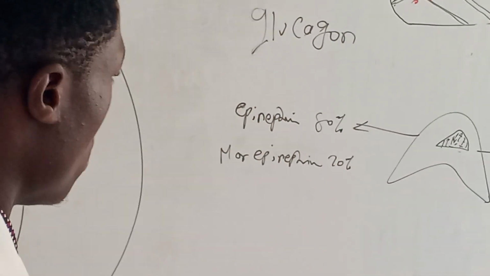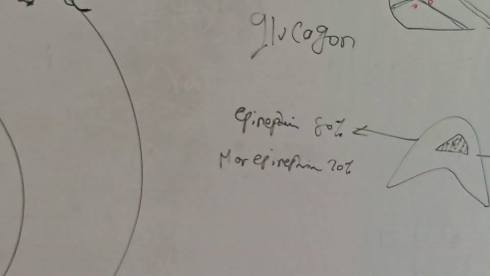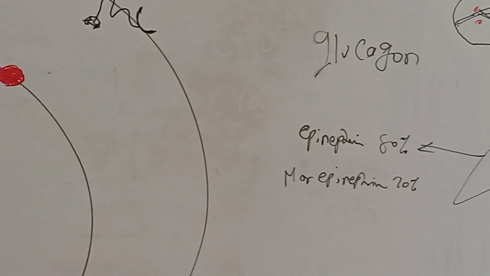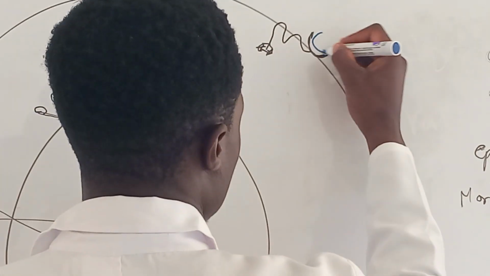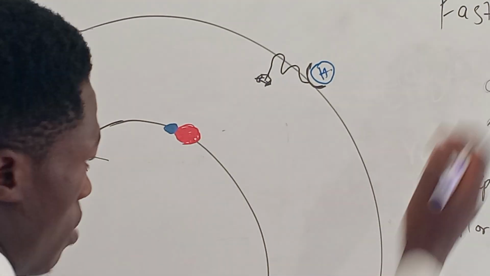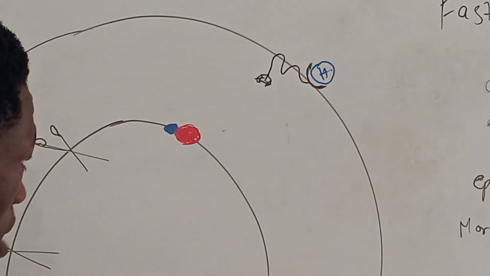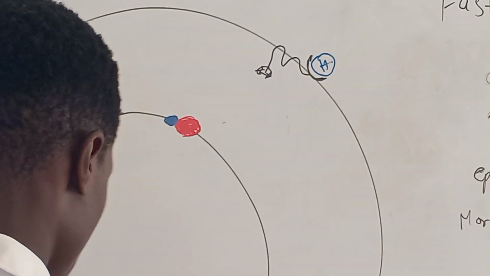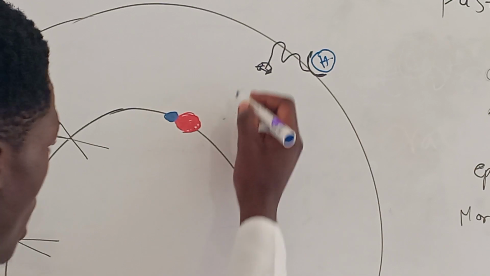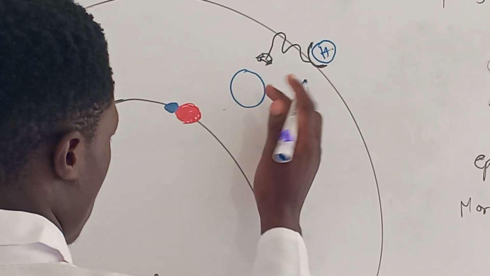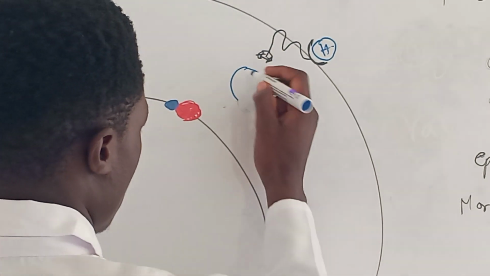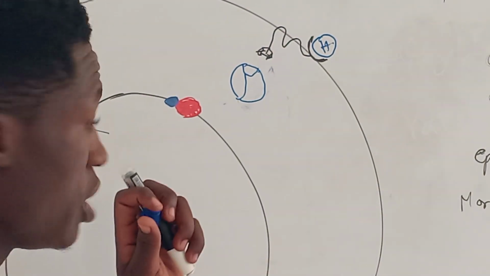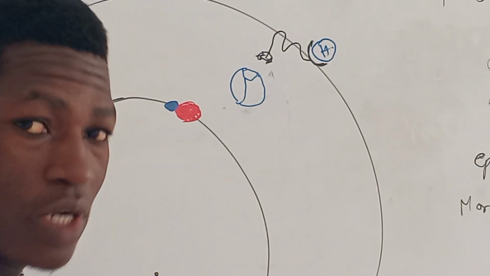Now, either of these hormones can now come and bind to this particular receptor here. Now, what's the name of this receptor? This receptor has a pretty cool name. So either of these hormones, either glucagon, epinephrine, or norepinephrine, can come and bind to this G protein coupled receptor. Now, the G protein coupled receptor is going to associate itself with a protein located inside the cytosol. Let me just draw it this way. The protein that the G protein coupled receptor is going to associate with is a heterotrimeric G protein.